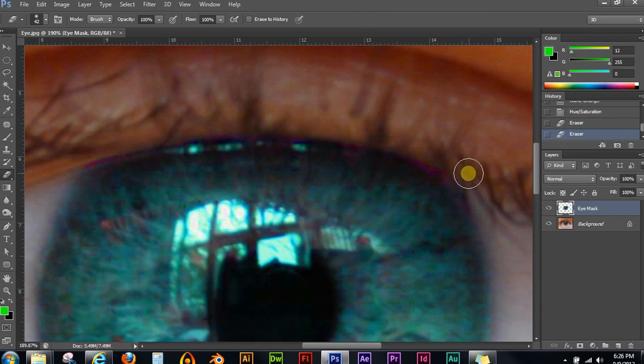So I'm going to, on this layer, go around and just touch up this edge here, and you can see the purple will start to disappear because it's basically softening the whole edge of our mask now.